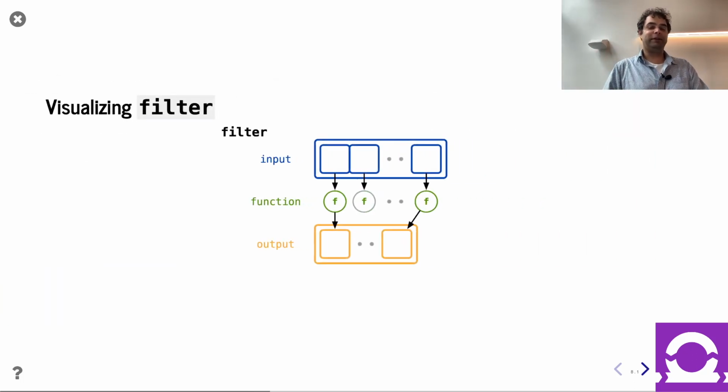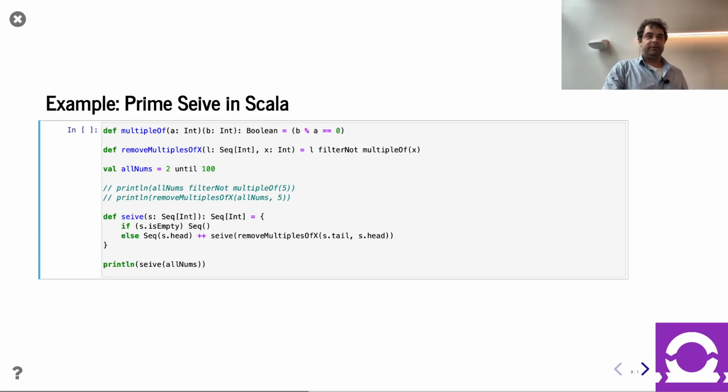Well, actually, first I'm going to visualize it, but I'll put them to work in a second as an example. So filter, of course, we apply the filter function. If it says false, we drop the element. If it's true, we pass it through. But then to apply all that we just covered, I'm going to generate primes. And we're going to do kind of a fun pass. So the way we're going to do this is with a prime sieve.